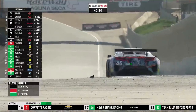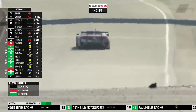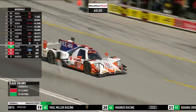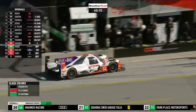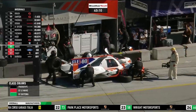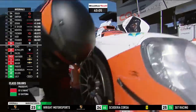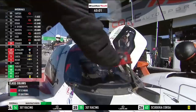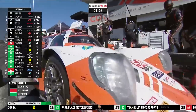Fueling has been done for a long time as Colin Brown, the leader of the race, is in the pit lane. Lexus just got even worse because they stalled Dominic Baumann trying to get it back underway, but Colin Brown is not worried about that. The Mazda is still in its pit box as well, so a very bad day for the sister car of the leader, Colin Brown, 54. His marks exact. He is getting another new set of Continentals, so he knows what it's like to go out on the used rubber. He knows what it's like on the new rubber, and he chose the latter as they do just enough fuel. And the 99 Gainsco, the Red Dragon, leads at WeatherTech Raceway Laguna Seca as Colin Brown waits for the last drop of fuel.